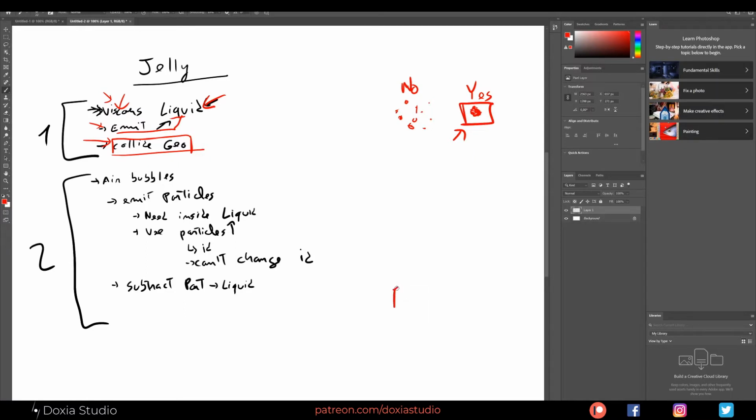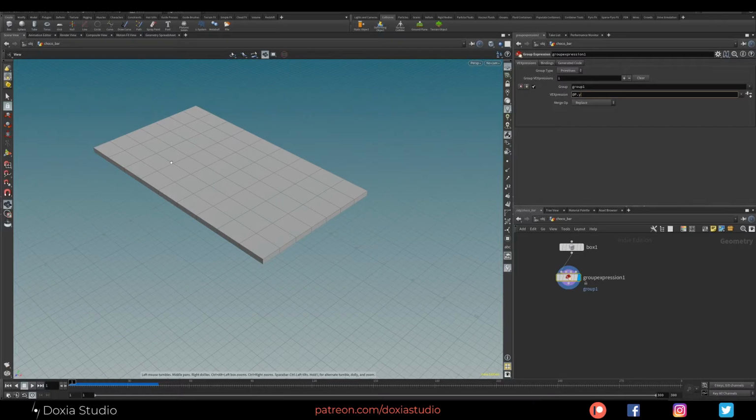So we have a bunch of polygons, right? I'm going to use an expression to select only the top primitives, the top faces from our box. I'm going to use an expression to ignore everything and group this top layer, because we are going to extrude those faces.